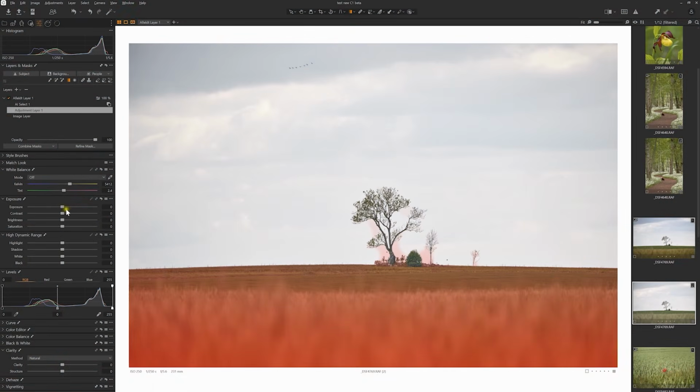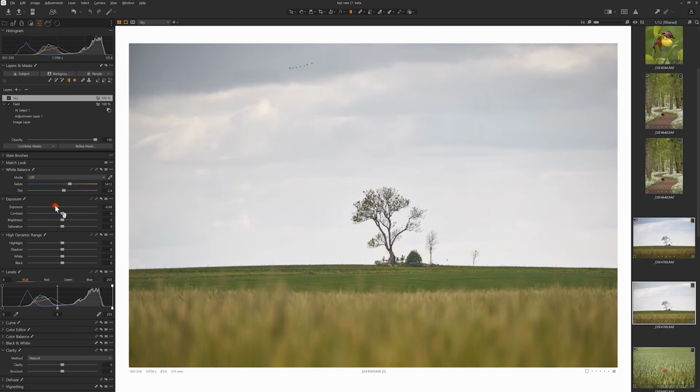Okay, let's do something here. Hide the mask and decrease the exposure, increase the contrast and saturation. Maybe I will add brightness, and maybe make it a little bit warmer as well. Now let's create another layer. Now I fix the name of this previous layer, create a new layer, and I'm going to create a linear gradient again on the top. Make the top darker and reduce the saturation, maybe increase the contrast.